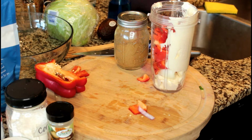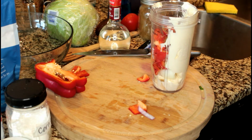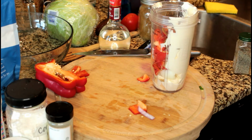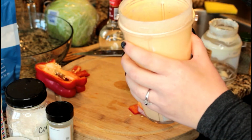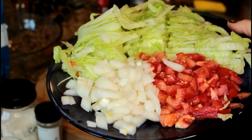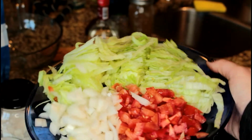Add about a tablespoon of vinegar. Just a dash of cumin, some garlic powder, just a little, black pepper, and you can also add some jalapeno, but I'm not going to put that in here. Look at this. Oh, yummy. Oh, it's so good. Yummy. Also, I just wanted to show you that I prepared a plate of tomatoes, onions, and shredded lettuce to put inside the tacos.